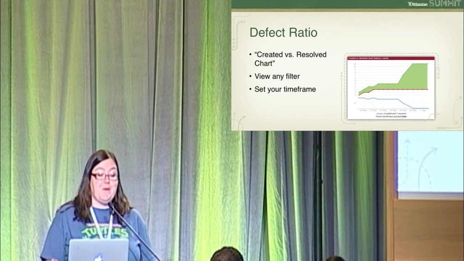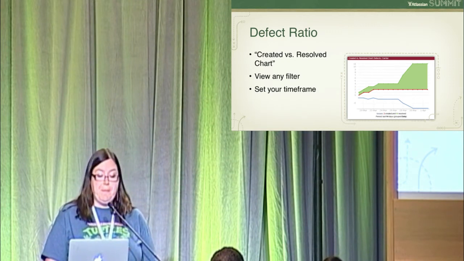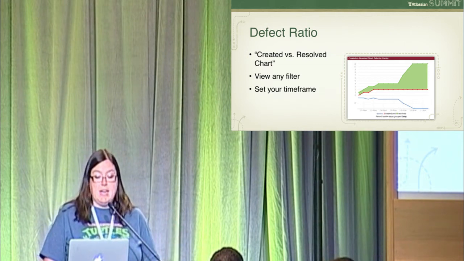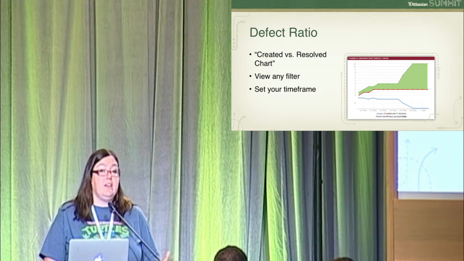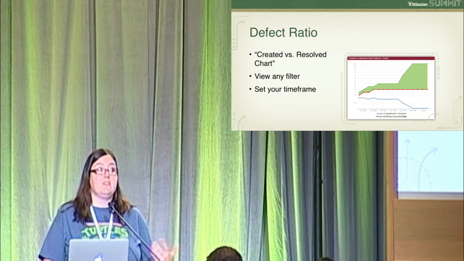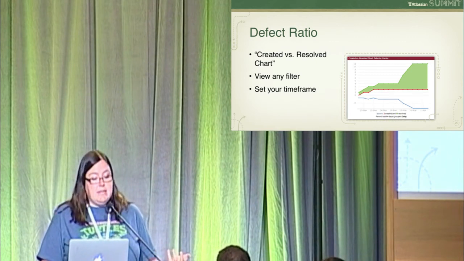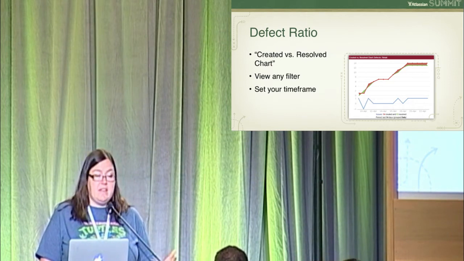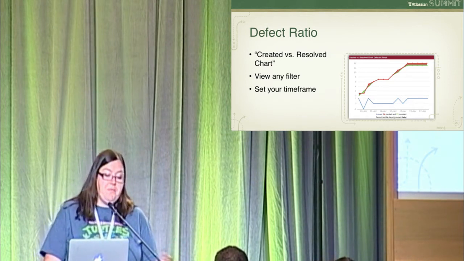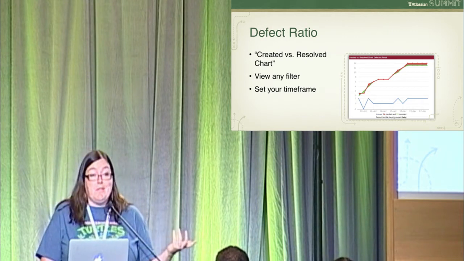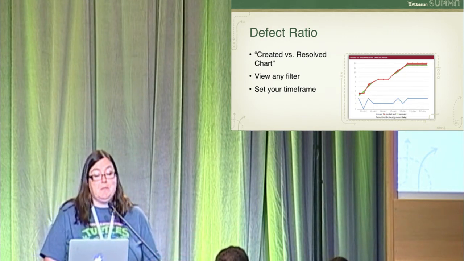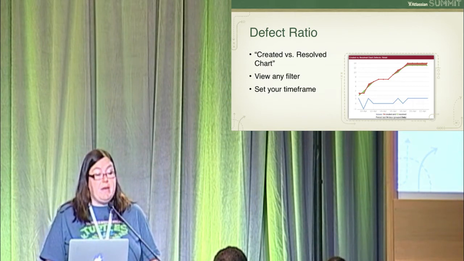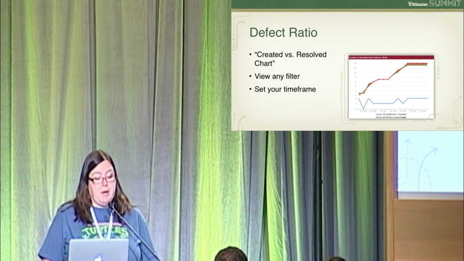Tracking defects can give you a really good feel of the health of your sprint. I keep a created versus resolved chart looking back for 14 days just to get a feel on how well we're resolving defects or if we're creating a ton of them. Basically, this chart comes with Jira. You can set it to any of your favorite filters, set the time frame, and go from there. So if the red line goes above the green, meaning that we're creating more defects than we're closing out, this could be an indication that we are either overcommitting or possibly cutting corners to try to meet our sprint goals.